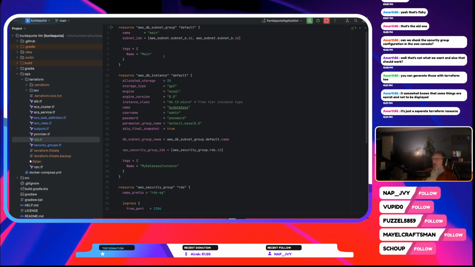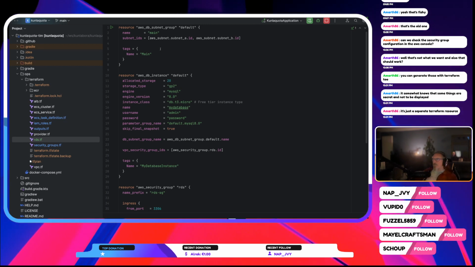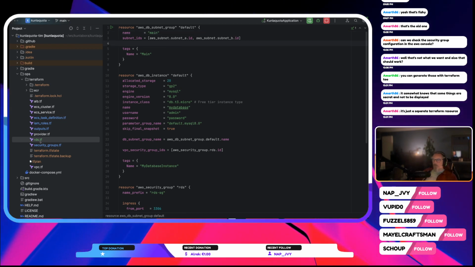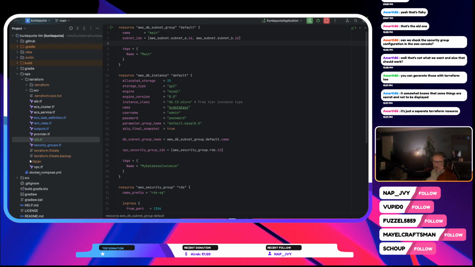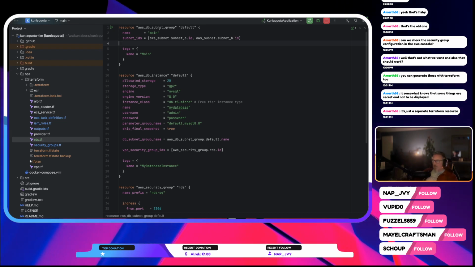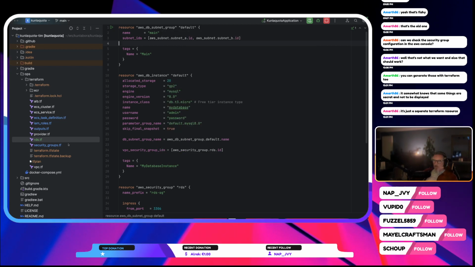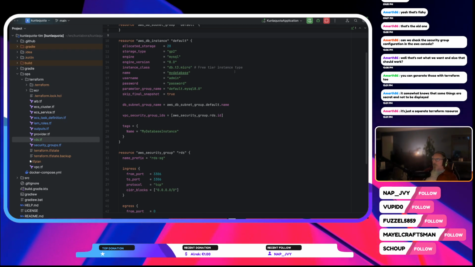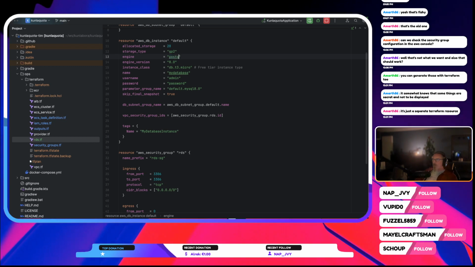So what is being done here? Do they create a new subnet then, or how does that work? Wait, where is network over here? Nowhere. Thought we already had it somewhere, but okay. Then sure, let's call it main then. Then there's a DB instance. I don't want this. I think I want Postgres.